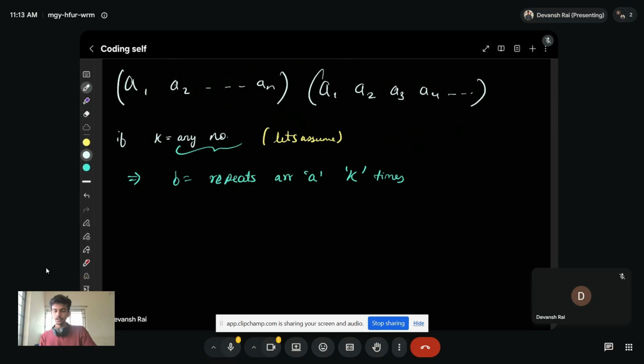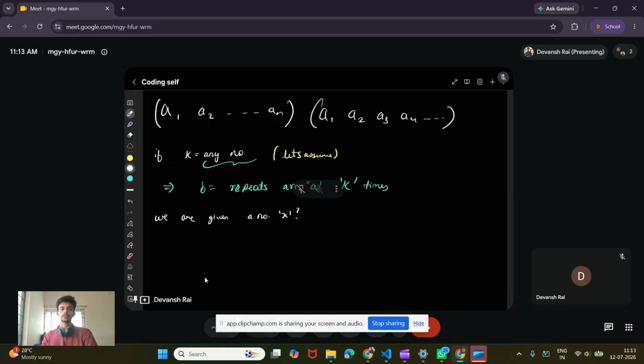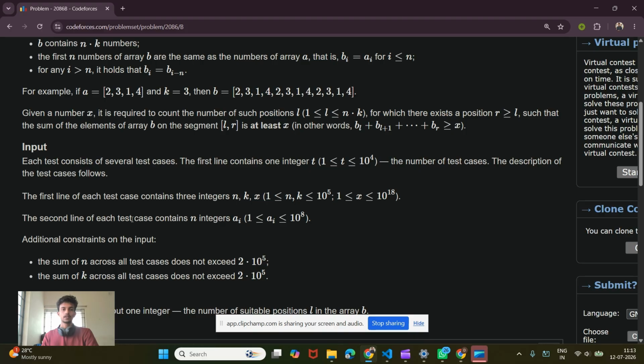So okay, now we are given a number x, right? We're given a number x, and that number can be greater than or equal to 1 till less than or equal to 10 power 18.